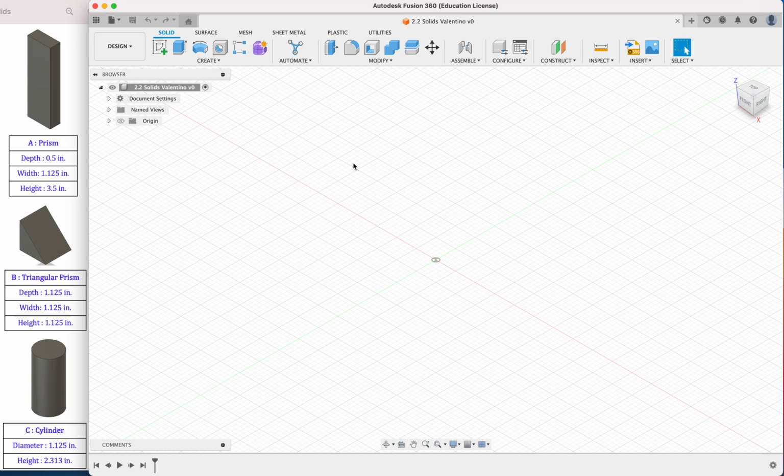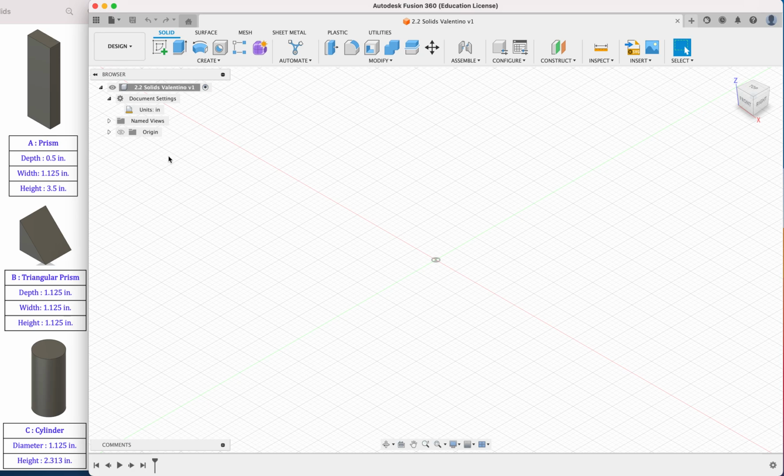Now, as you can see in this problem, it's a little bit different than the other ones. I have 3 different things that I'm going to make. They are going to be 3 different components. Now, here's the key. First thing, check your document centers. Make sure you're in inches. If you're not in inches, go to change units and change them to inches right now. You all should be in inches, though, as long as you created it that way every time.